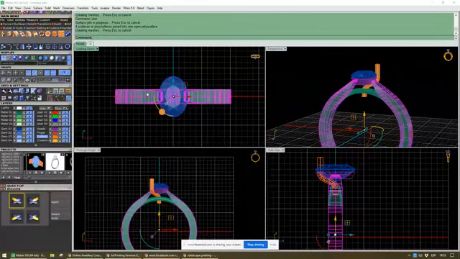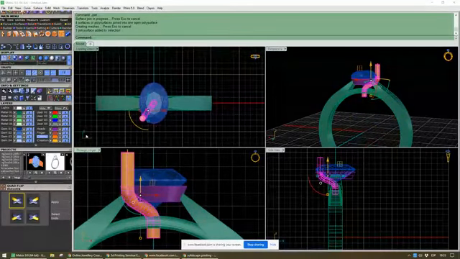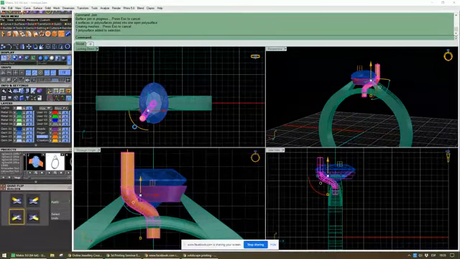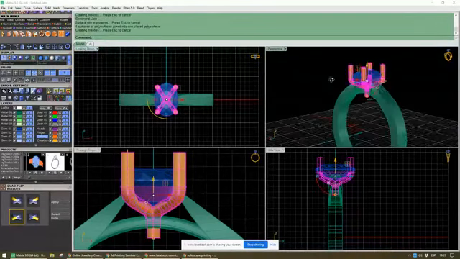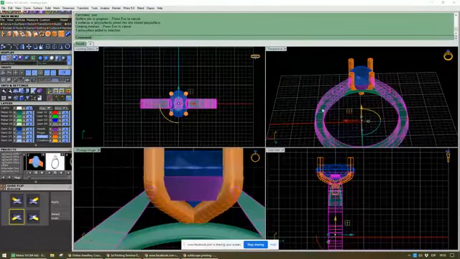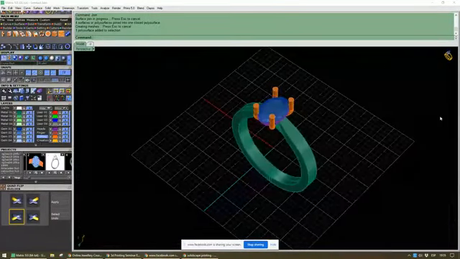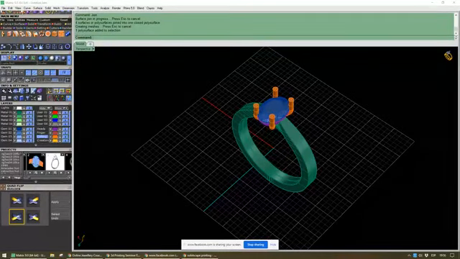This is old-fashioned Rhino tools, nothing really fancy, but it does the job. If I do the same here, okay. So I should probably have made this a bit higher, but it gives you an idea of how Matrix works. That was the main point of all this.